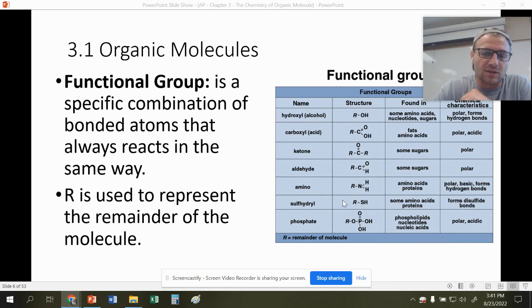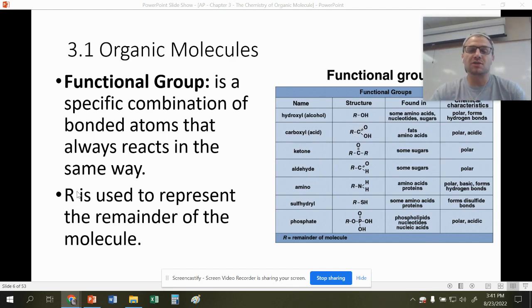During a test, I wouldn't ask you, like, what's an amino group? What's an aldehyde group? What's a ketone group? That's for organic chemistry in college. That's not what we're doing here. But you should become a little more accustomed to them. When you go to college, if somebody says ketone, you shouldn't be like, I've never heard of a ketone before, or I've never heard of a carboxylic acid. You should have heard these terms before.